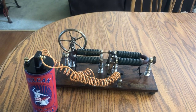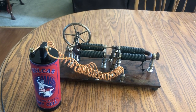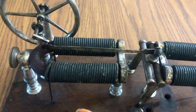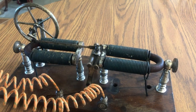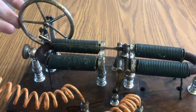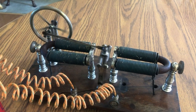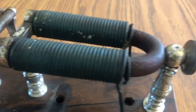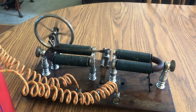This showed up on eBay and I managed to make a deal on it. It was pretty ugly when I got it — the connecting rod was mangled up, and everything you see that is silver was black. I believe that's nickel silver plating. I cleaned everything with vinegar and it shined up pretty good. It's still not perfect, but it still has the green finish on the coils.